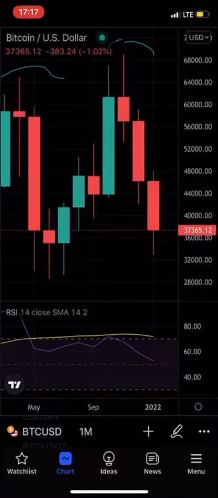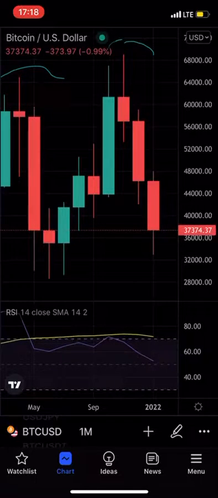Bitcoin tends to do the opposite of what the majority thinks, and right now the sentiment is bearish. If the worst comes to be, this is the same thing I said in July 2021: we're going to see a relief rally because the RSI is completely crushed. We're going to see a relief rally in February if the worst comes to be. But personally, I believe we're going to see new all-time highs again, a new trend, an uptrend.